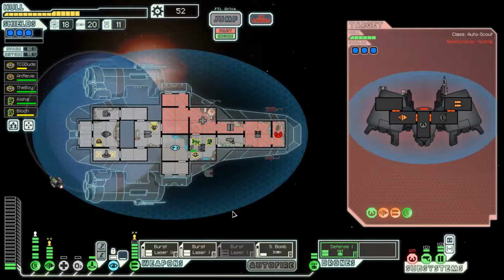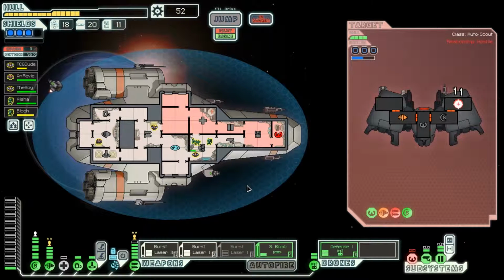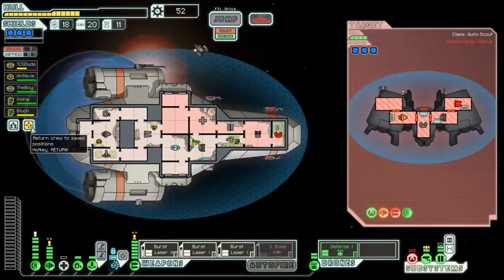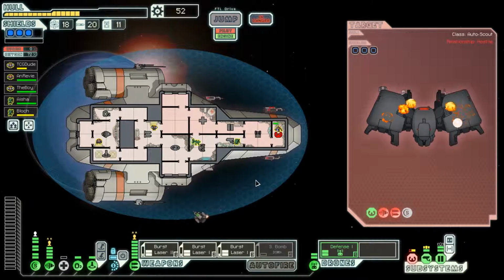Alright. That was bad. Turn on the O2. Sorry, it's just trying to focus. Alright, there we go. Power that down, power up the burst laser. Everybody back to stations, including TCG dude, i.e. me. Also known as me. Alright, burst laser on everything. There we go.